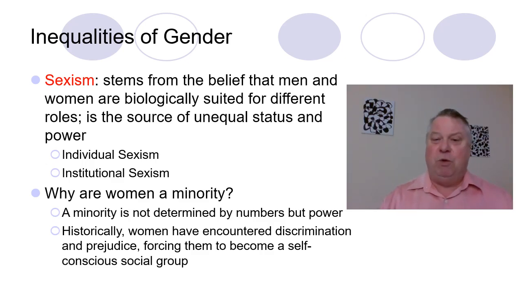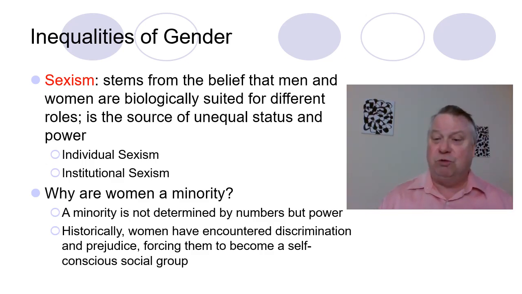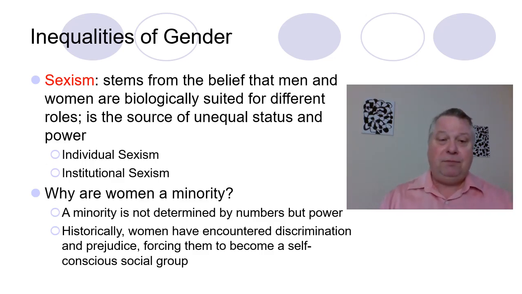Historically, women encounter more discrimination, more prejudice, and as a result, women as a whole have become a self-conscious social group. Even as far back as the 17th century, during the English Civil War, there was a very powerful women's movement for a while that argued for the right to vote and the right to equality in all matters with men, but they didn't get very far at that time, I should say.